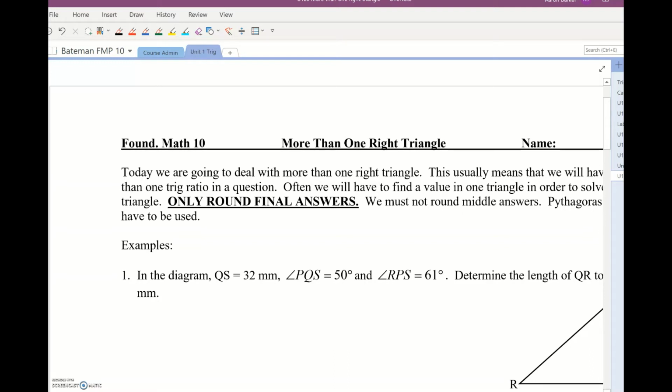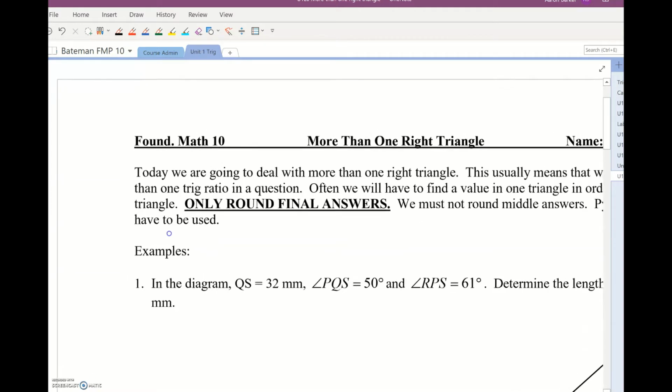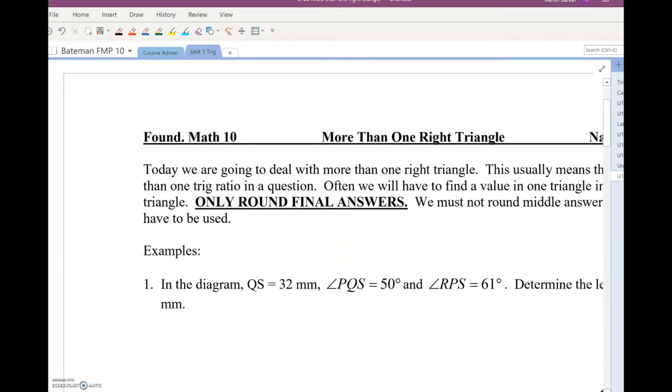Okay, so today's lesson class is a real thinker lesson. You got to really be careful what you're doing and figure out what's being asked of you, how to do it. A couple things to keep in mind that's really key. Number one is never use rounded answers because you will not be accurate enough.